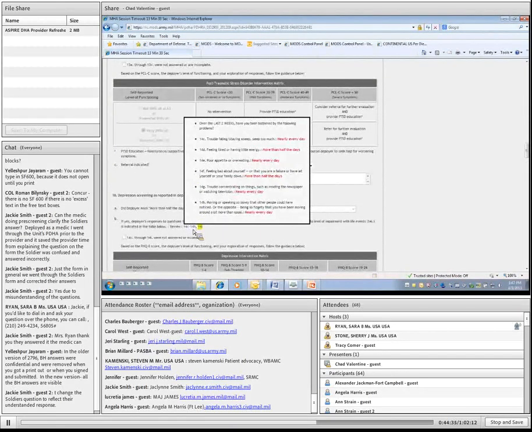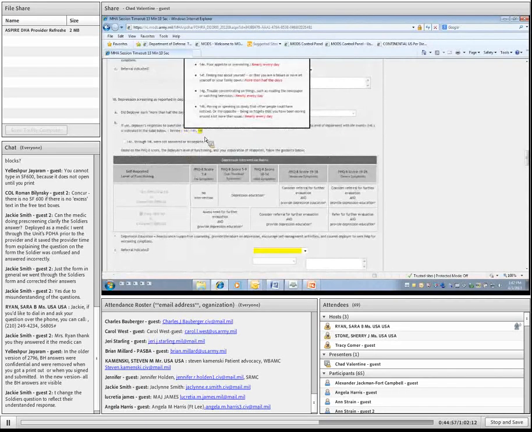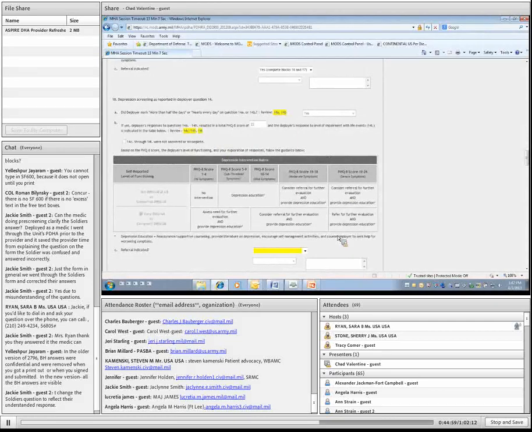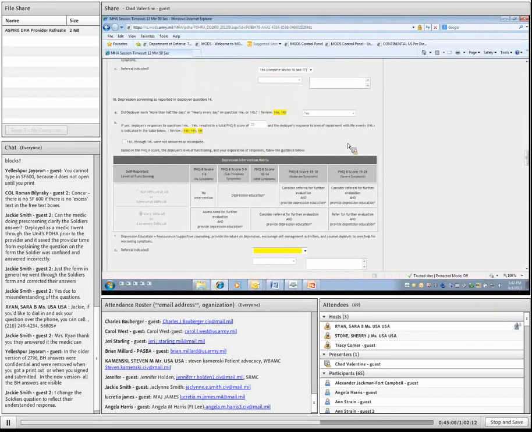Since we answered positive to the initial question, it brings us to the additional screening questions, which are 14C through 14I. This is where they give the response of nearly every day or more than half the days, which the system uses to compute the matrix for the severity score. You can hover your mouse to see all those. Based on the responses, the system computes the total and places them in a category. The PHQ-8 score for the depression questions equals 22 based on 14C through 14I. If we look at the table, a PHQ score of 19 through 24 is indicated as severe symptoms, so they fall in the worst category here.